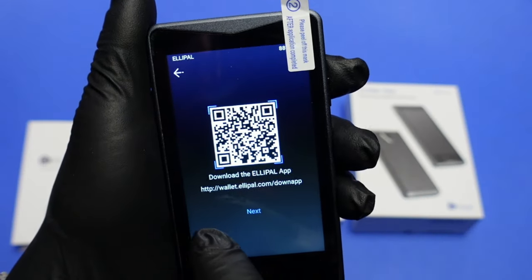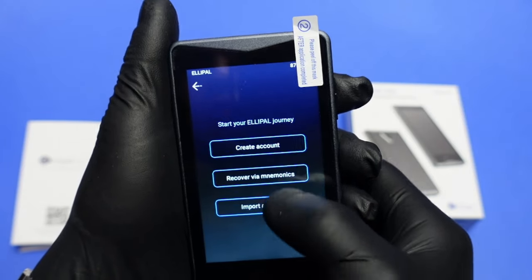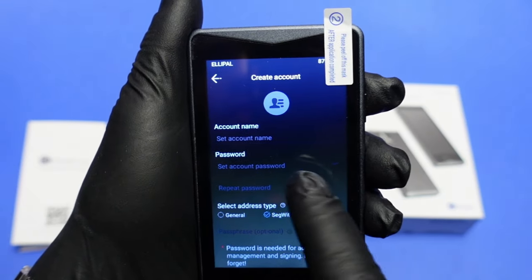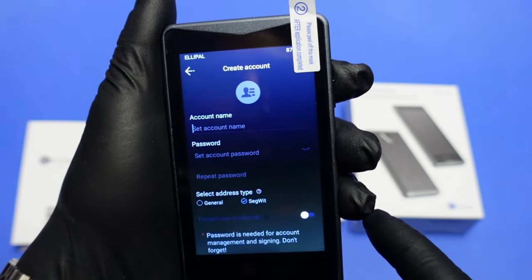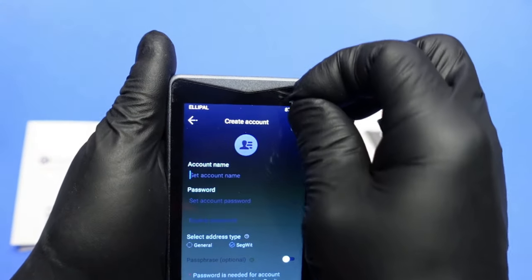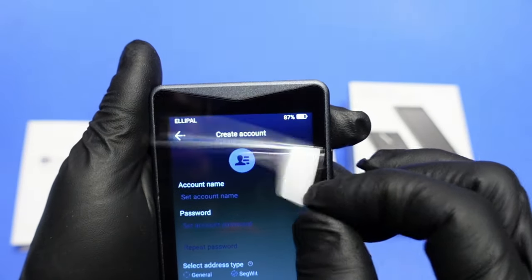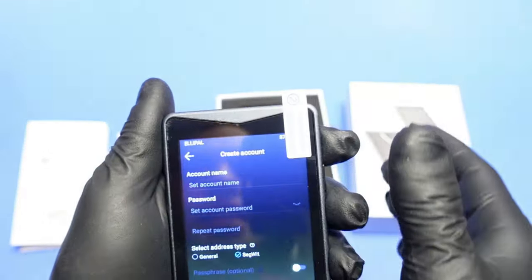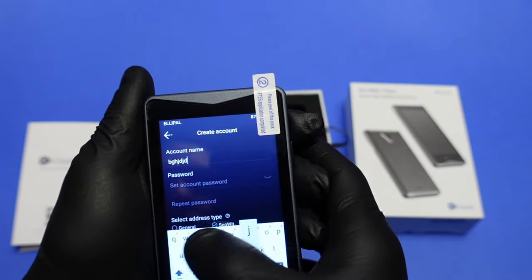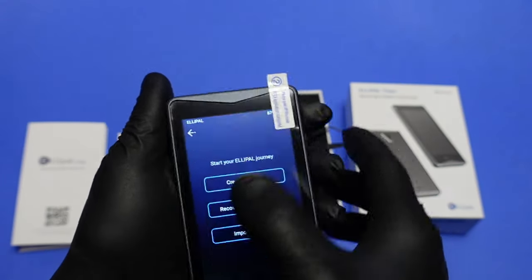Download the Ellipal app and then hit next. Okay, we're going to hit next. We're going to create an account. Then we need to set an account name, password, all that stuff. So more or less, you're just going to follow the prompts. But let's peel this back. The Ellipal comes with, it looks like this one has 87% battery. So that's kind of neat. And the touchscreen is super sensitive. That's pretty cool. All right, nice. I like that. So far, so good.